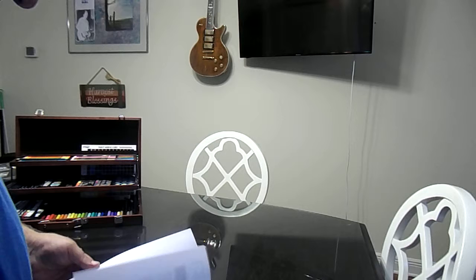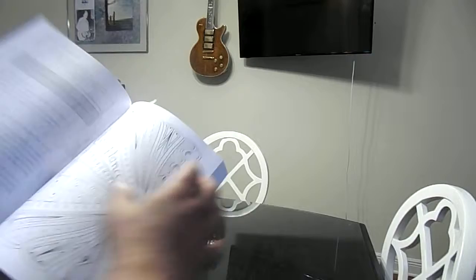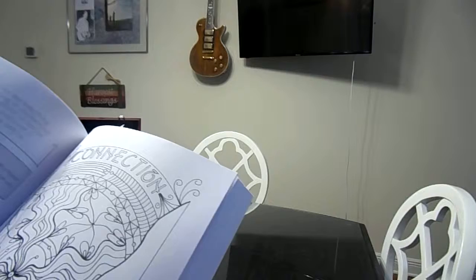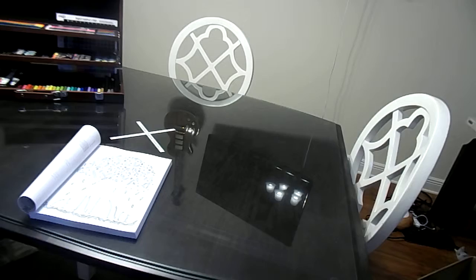Well, let's see what it's got here. It's got an abundance tree, acceptance. What does this say? I can't even read it. But anyways, a whole bunch of things. And there's really words like connection, all sorts of words in here. And I think I'm going to start coloring in the tree. And you can watch me color in the tree.